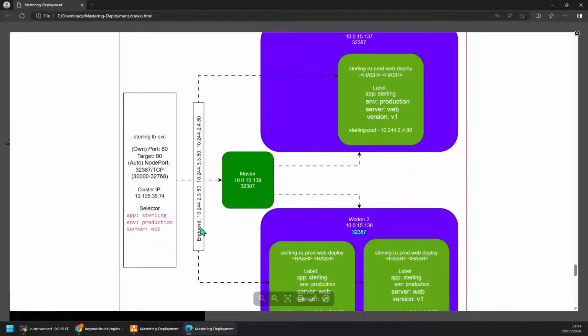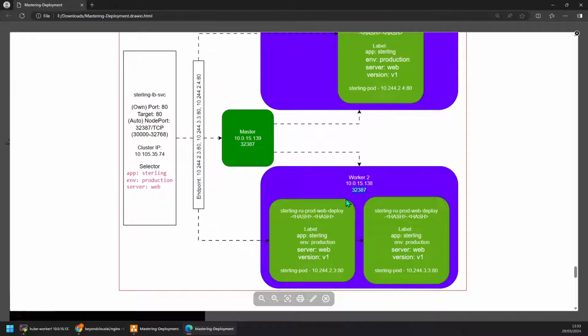Remember, the endpoints are very critical, and they are autonomous. The service will look for these labels, and all you have to do is make sure your deployment carries the pod templates with these labels. Then it takes the IP address and port number and puts them across as endpoints.